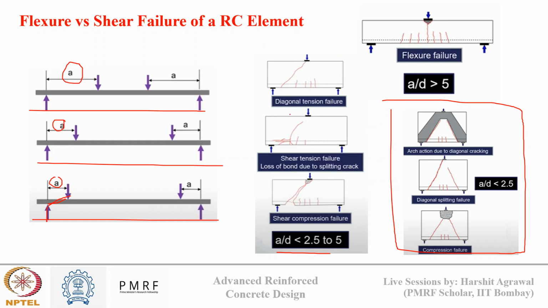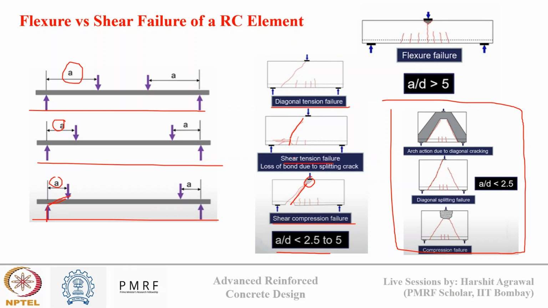Okay, there can be a shear diagonal failure, like this. There can be cracking due to flexural stresses, which then propagates as a shear crack later on. Or else there can be cracking at the top, due to compression, which is clubbed with the shear failure to make a diagonal cracking. So there can be three types of failure: diagonal tension failure, shear tension failure, or shear compression failure.